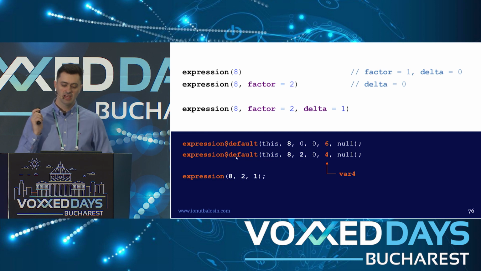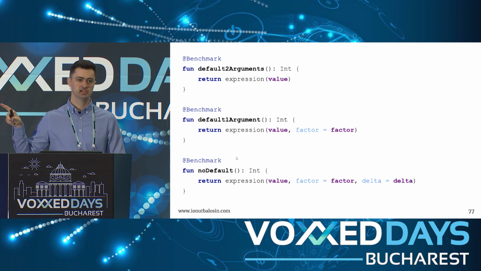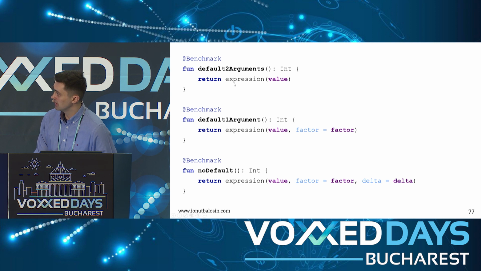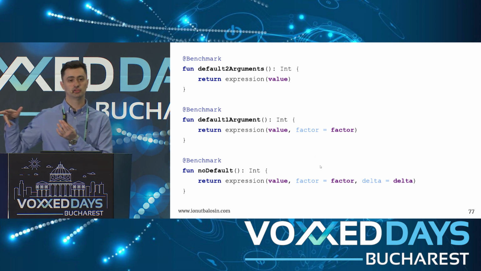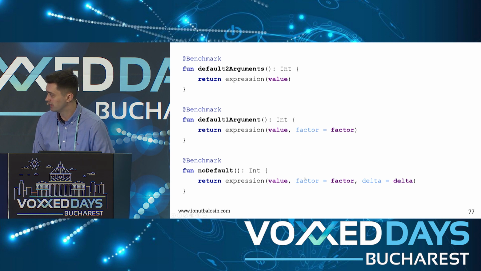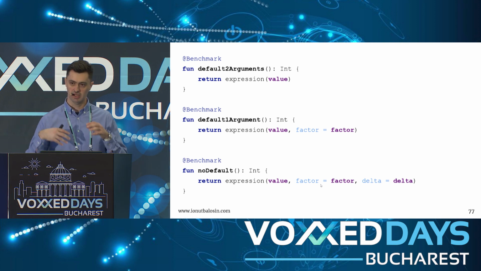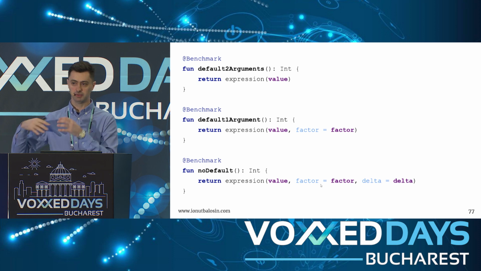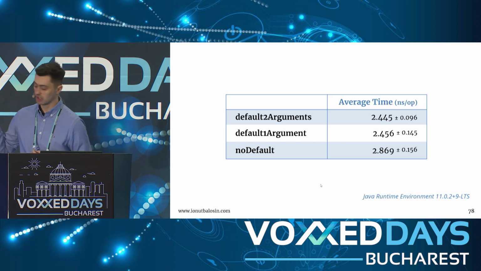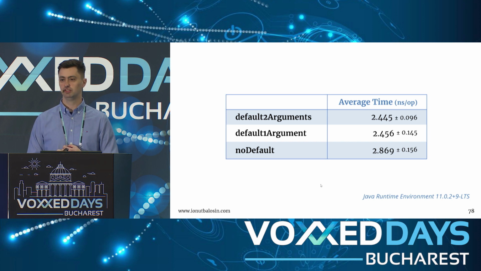And then I did a benchmark as well. Actually, this benchmark only measures the cost of that synthetic method. Only that. Because in the first case, I have an expression which uses only the value, and the other two are optional, set to default. The second one uses only one default argument, and the last one has no default. And as I was saying, I want to measure only the overhead of these synthetic methods, because you might think it's a bit of overhead. However, it might not be such a difference. Two default arguments is around 2.4 nanoseconds. The other, with one default, is still 2.4, and no default is 2.8.